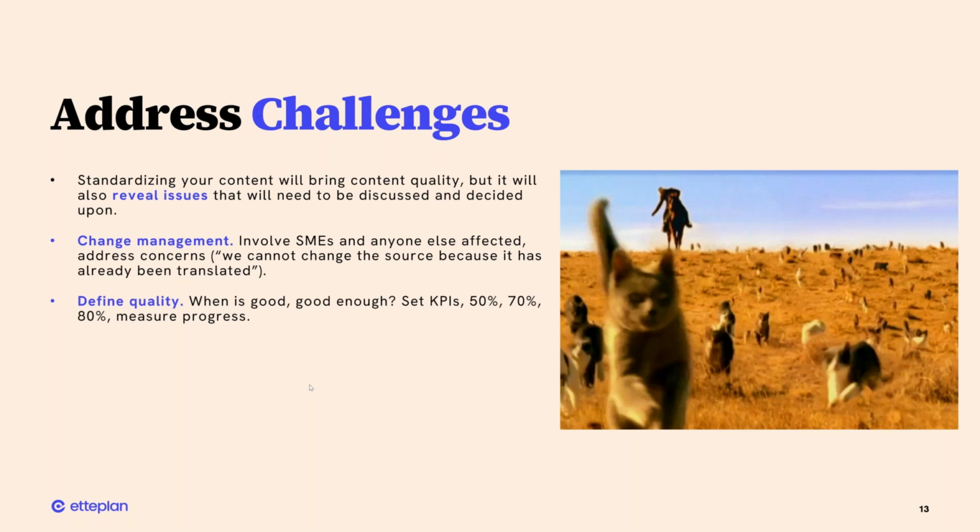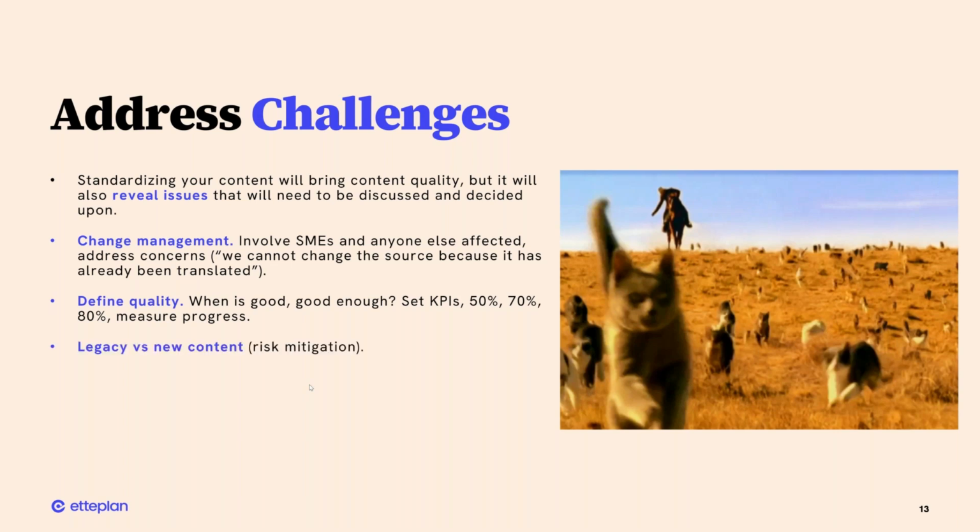And then you need to define quality, right? So when is good enough? For legacy content, you may say we're not going to do this, or we're going to do this partially by just approving the terms, and then we're fine. For new content, it depends on where we are. So let's say you have 50% now, then maybe 80% may be good enough. It just depends on how strict you want to be, and how far you want to go with this. That's really up to you.